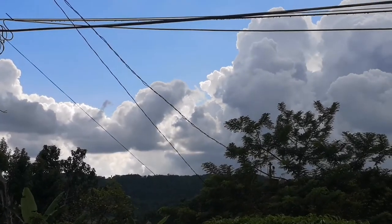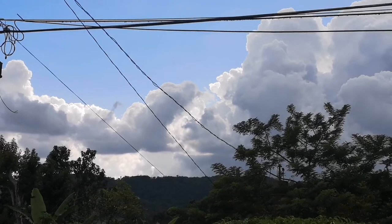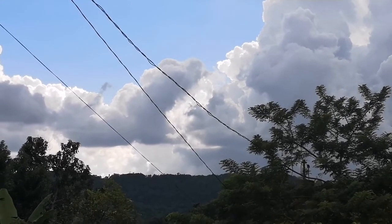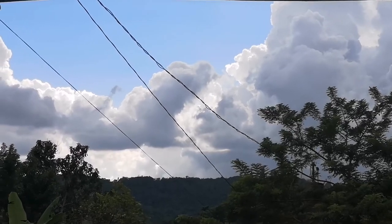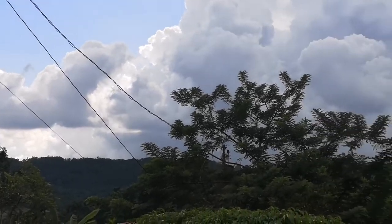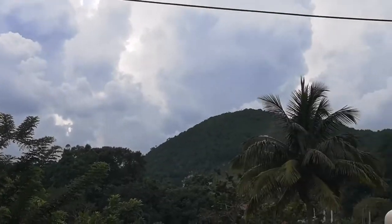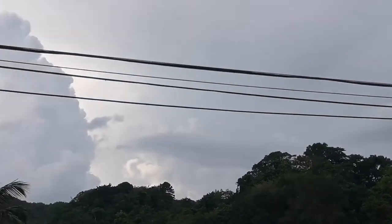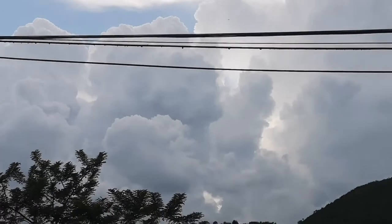Right underneath where you see that pillar of clouds, over there is a community where I go to church — my parents go to church — it's a place called Contrivance. I'm just surrounded by a lot of greenery, and it's a great thing when I wake up. The sky right now is pretty gray; it looks as if we might get some rain, but stay tuned.